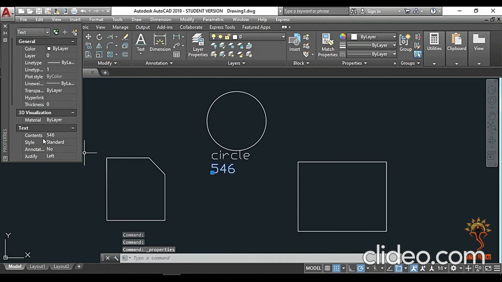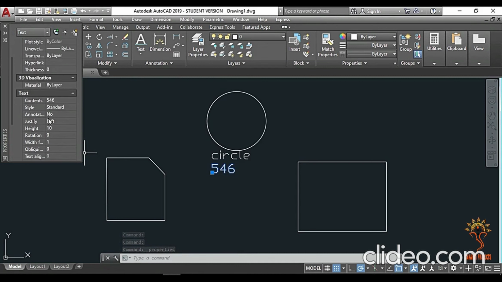Now in this properties toolbar you can scroll down to the text properties and here you can change the height of the text. For example, you can change the text height to 5 and press enter. Then again you can type 20 and press enter to change it again. This is how to edit the size of the text after you have entered.